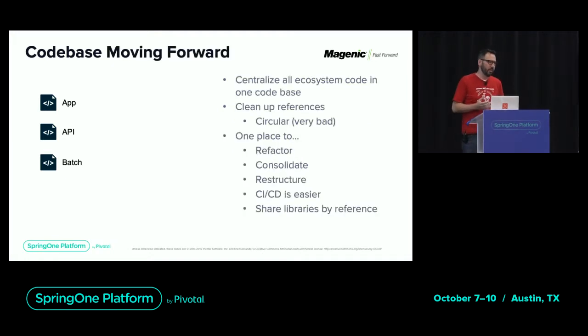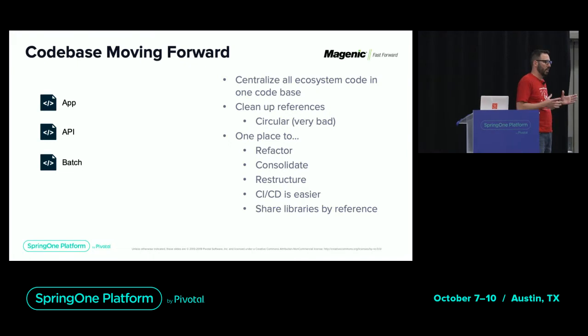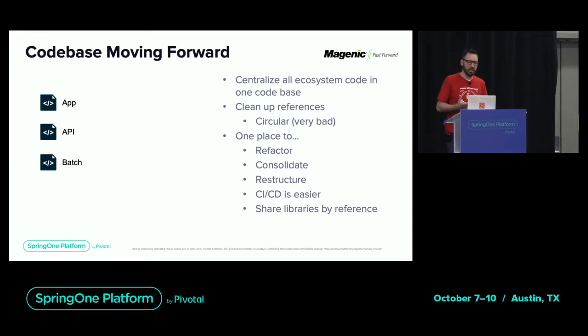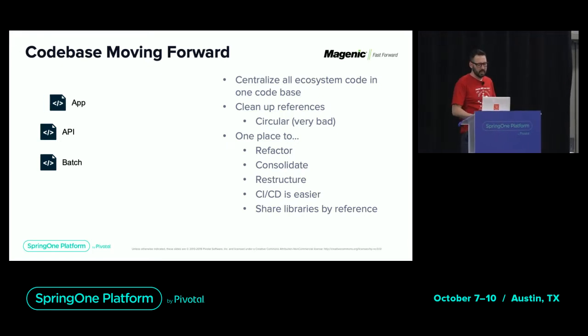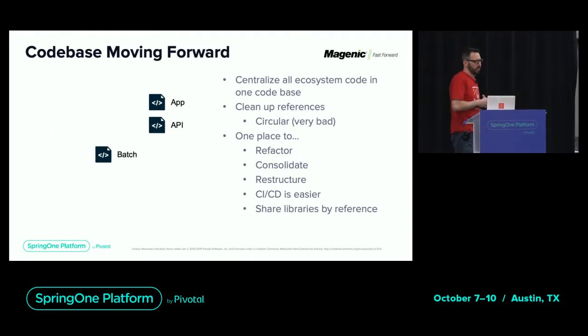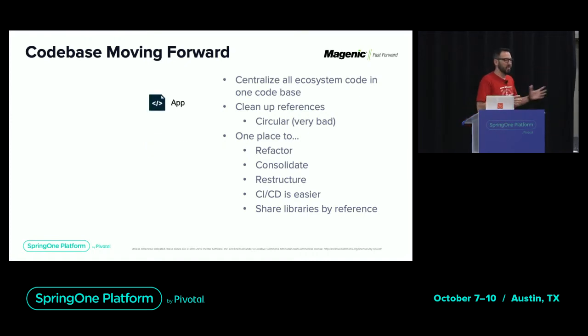But going forward, we want to centralize it, right? So you want to look at all the code in a particular ecosystem, and you want to combine it. And I know it's kind of weird, and why would you want to do something like that? And I'll explain why here in a minute. It gives you an easy ability to move and refactor your code, all right? If you have logic that is sitting in 2 different places, it's kind of easy to put them all in one place and refactor it there, and you know where to cut lines with functionality, okay?